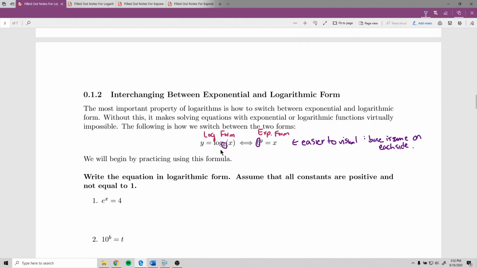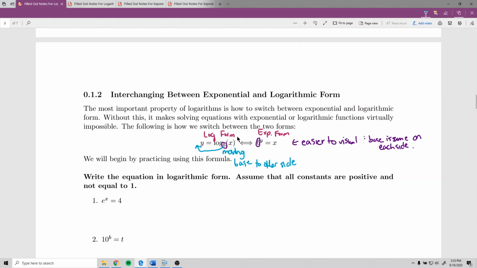Also notice, let's say we want to go from log form to exponential form. Well, what we're doing here is the b is with the x on log form and the b is with the y on exponential form. So think about moving the base to the other side. And if the b comes over here, we get rid of the log, and we have b to the y power equals, what's left is just x.